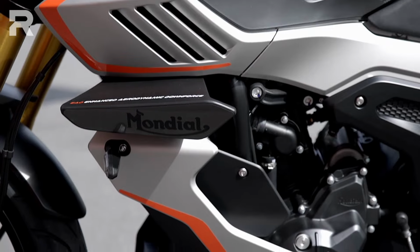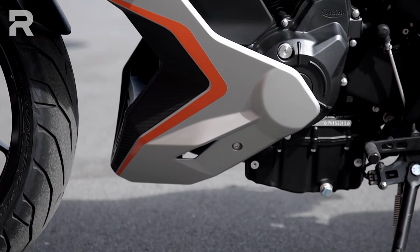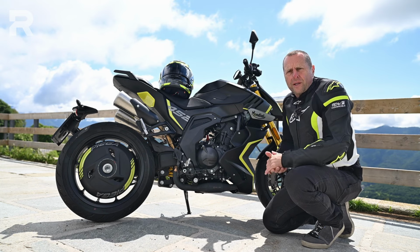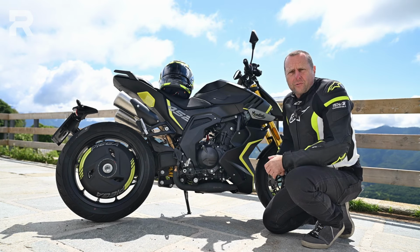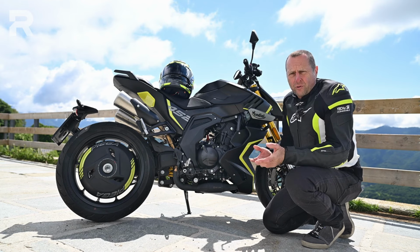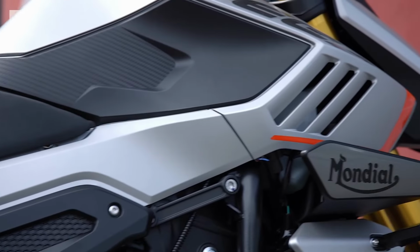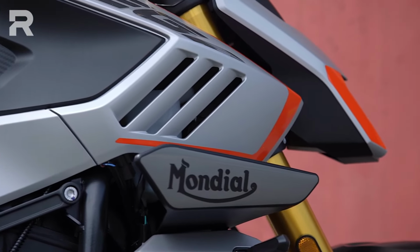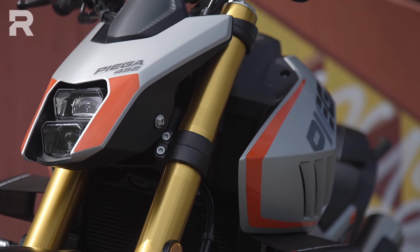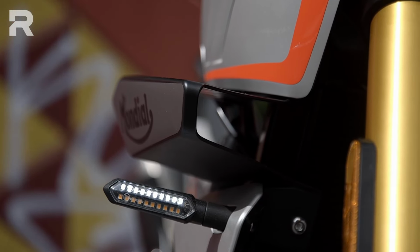The engine is a 449cc inline twin-cylinder with a 270 degrees firing order. The performance is top of the category, meaning you can't get any more horsepower than this. It makes 48 at 9,500 revolutions per minute, and torque is top of the class, 39 newton meters at 7,600 revolutions per minute. In this segment, peak horsepower is limited by law. The power-to-weight ratio makes the difference, and Mondial has good cards to play with a weight of 176 kilograms, one of the best in the segment.